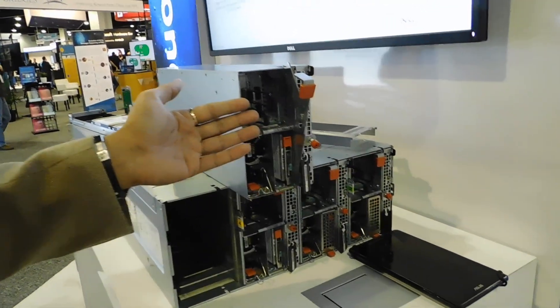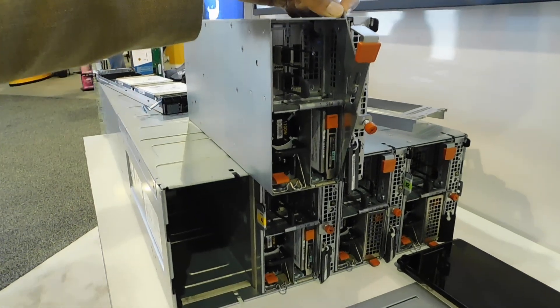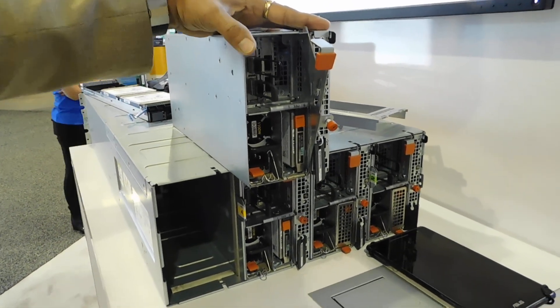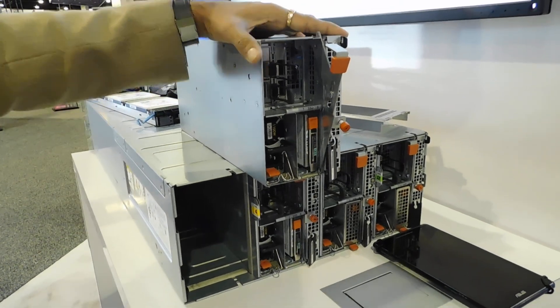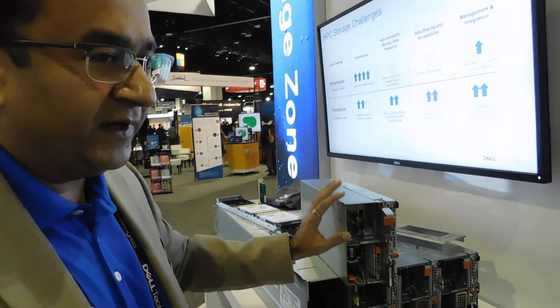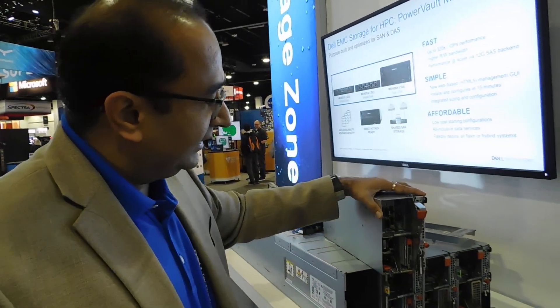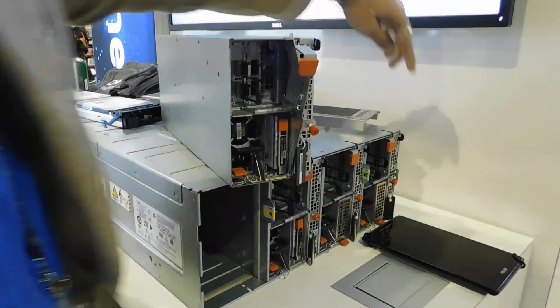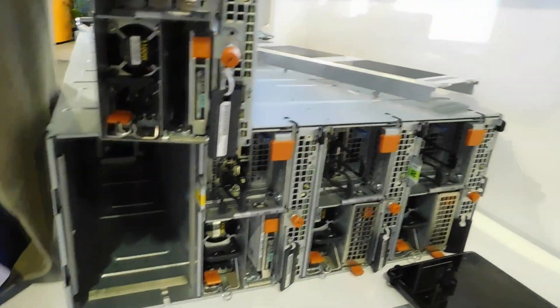And then you have the I/O ports here. You have the two InfiniBand or Ethernet connectivity here — 40 gig Ethernet, 40 gig InfiniBand for node-to-node connectivity. And it's a private back-end network. You also have the front-end ports. These are either 10 gig or 40 gig Ethernet, depending on the node type. So you can see we have node 1, node 2, node 3, and node 4.